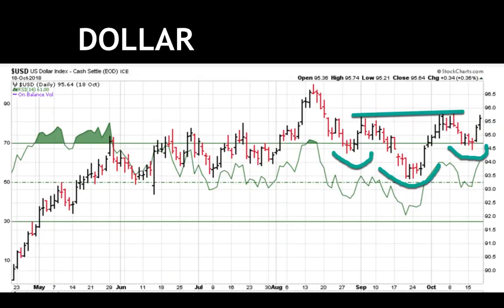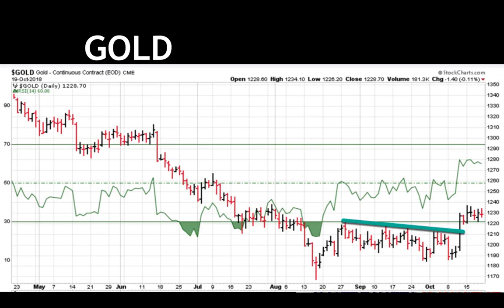All right, now let's look at the dollar. Potential head and shoulders bottom. All in all, I've stayed out of the dollar for a long time because, as you can see, it hasn't been in a trendy market at all. It's been in a gigantic sideways pattern since June. So to me, we just don't want to trade this. But a breakout above that neckline, which would be a little under 96 on the dollar index, would suggest that we're going significantly higher. So that's something we want to take a look at. That might create a trend that's tradable and would resonate through lots of different markets. But one of them is gold.